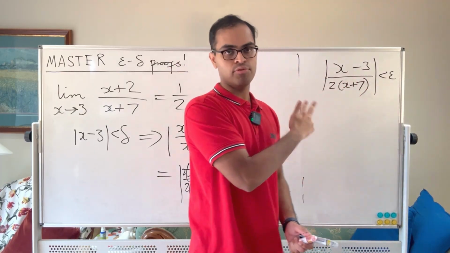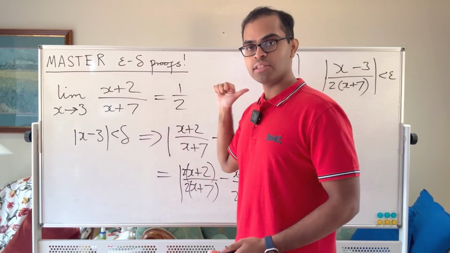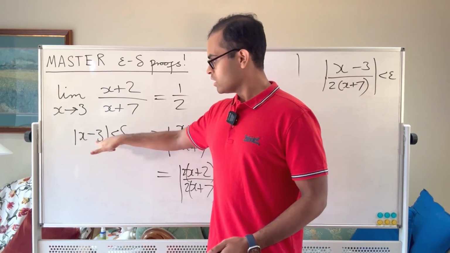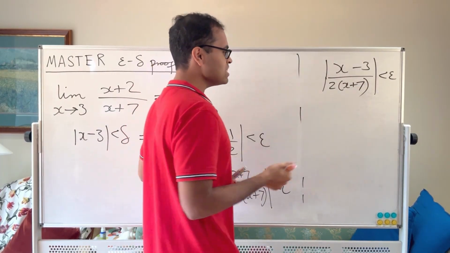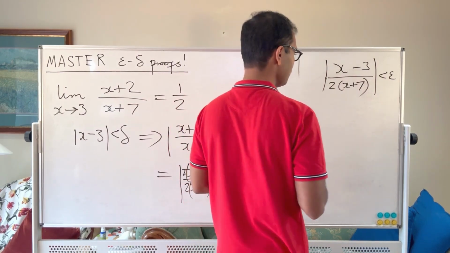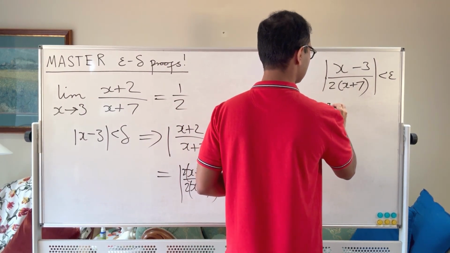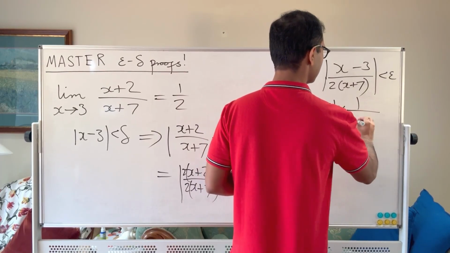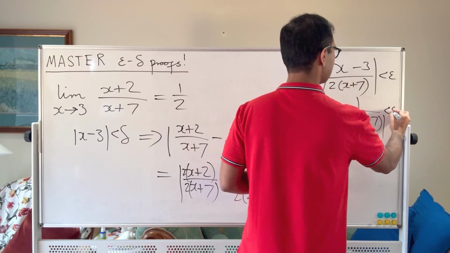We're creating a proof based on our intuition. So now we know that we're going to see an x minus 3 if we simplify it right. We've seen that. Now we need to pick our delta. So how are we going to do that? Well, again, we have this extra expression like we did last time, so we can separate this into 2 pieces. We have our absolute value x minus 3, and then we have our 1 over 2 times x plus 7, again in absolute value, and we want this to be less than epsilon.